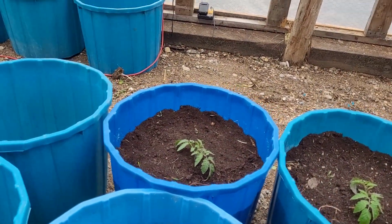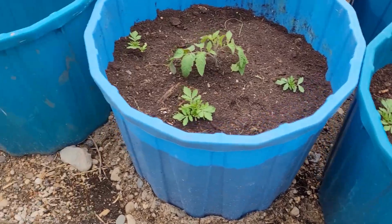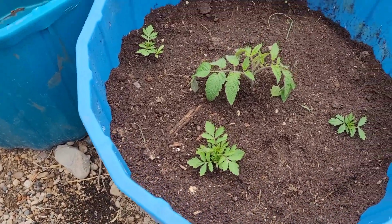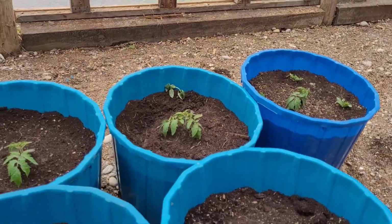We have some soil in some of these buckets, with some tomato plants and some marigolds with them, because I guess marigolds actually keep away some insects. So Rochelle put some of those in there.